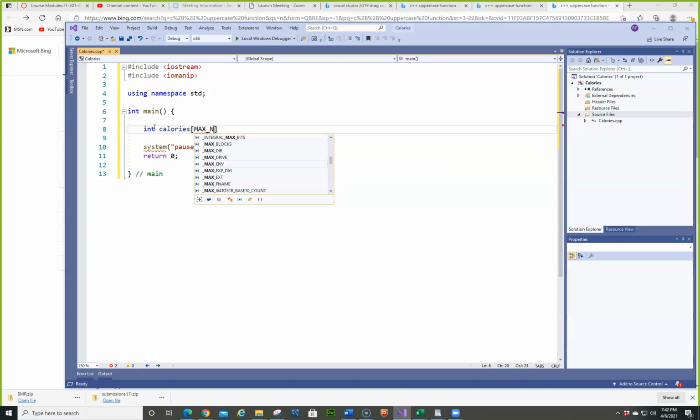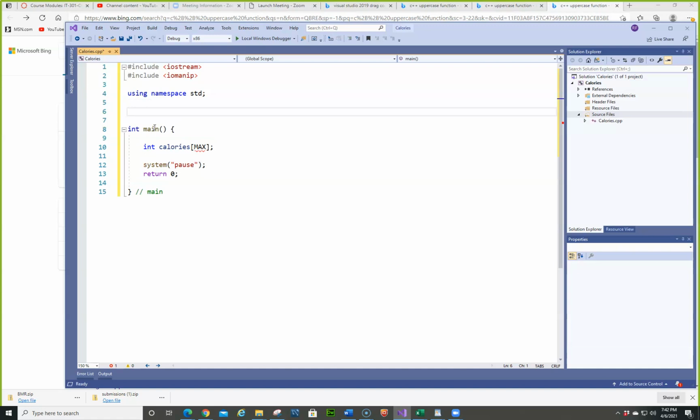We can just call it max. And since we have no definition for max, we need to do a constant integer max and be 5. So that should take care of this.